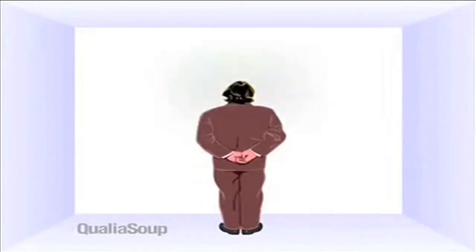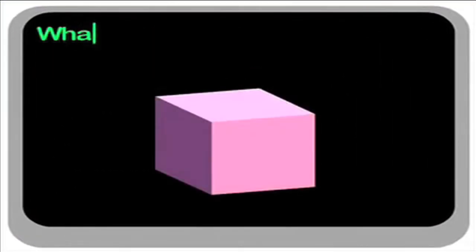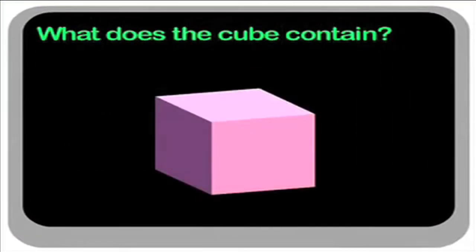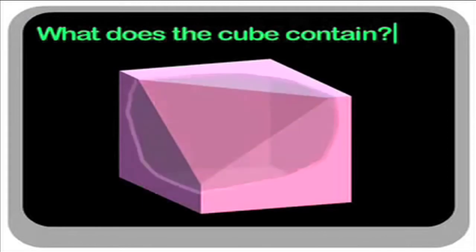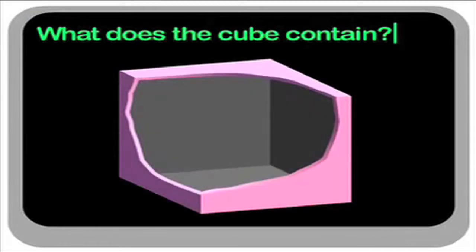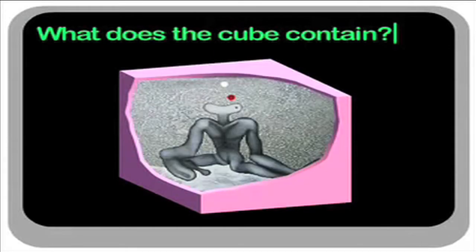Imagine you enter a strange room where a computer tells you that hidden somewhere in the building is a cube. Then it asks you, what does the cube contain? Most of us would recognize this to be a futile question. The cube could be large or small. It could be a solid block or a vacuum chamber of nothing but sparse particles of gas. Or it might contain any one of billions of permutations of familiar or novel objects.